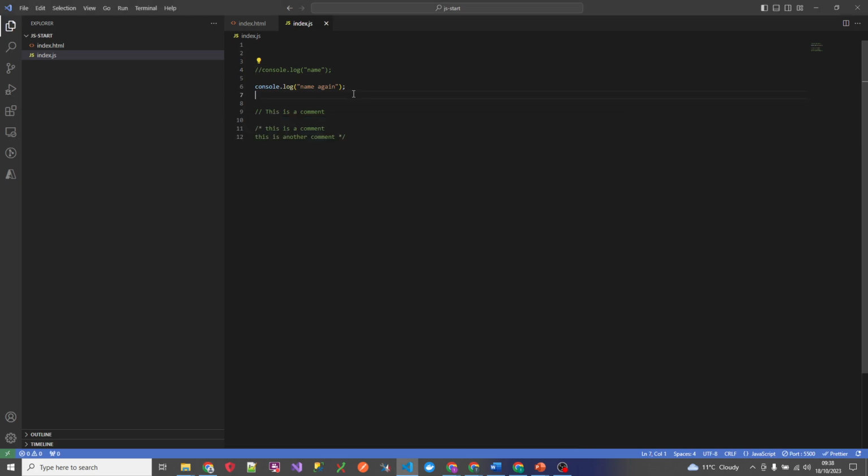Oh, by the way, this is really good for testing your code. Say, for example, if I wanted to run this without comments and I didn't want to run this line of code, I'd have to delete it like so. But with comments, I can still have the code in here for reference for later, and the code still works fine without executing this part of the code.